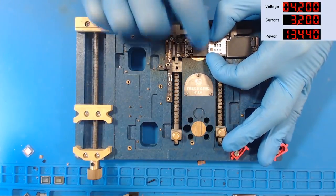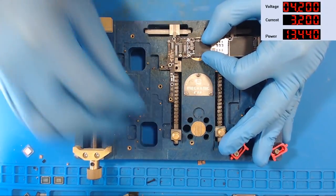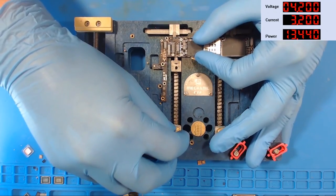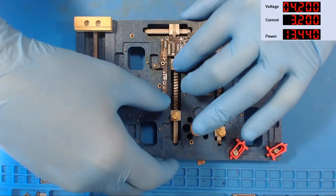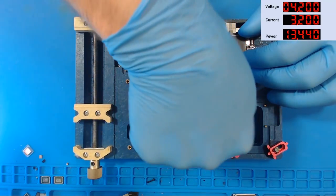And I'm going to try to get the CPU over the dense part on this holder as much as I can. Hardly ever use the heating feature on this. And I did fix it so it don't fly apart no more. I just had to smack it with a hammer.